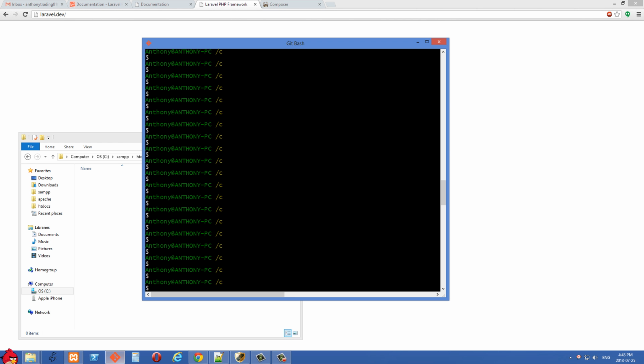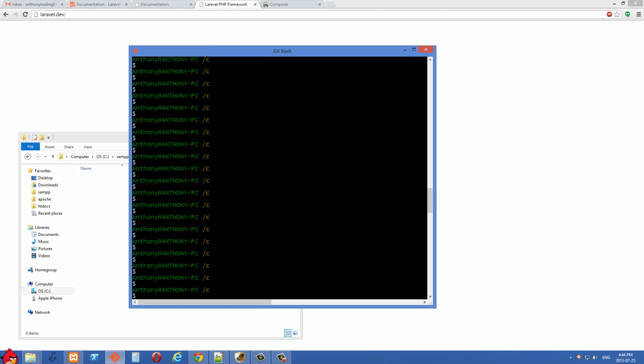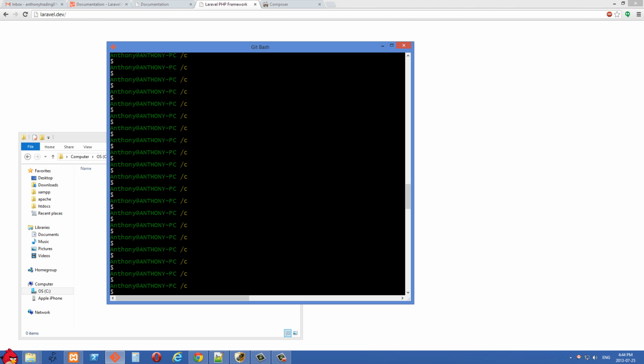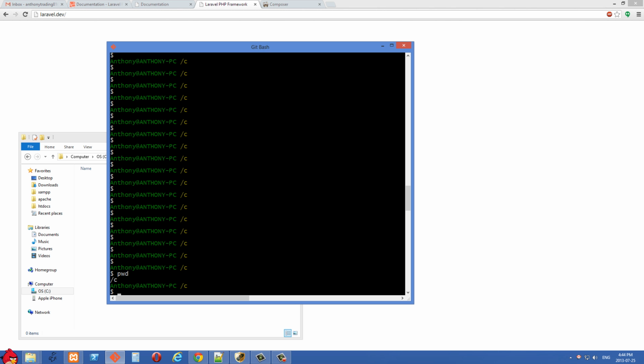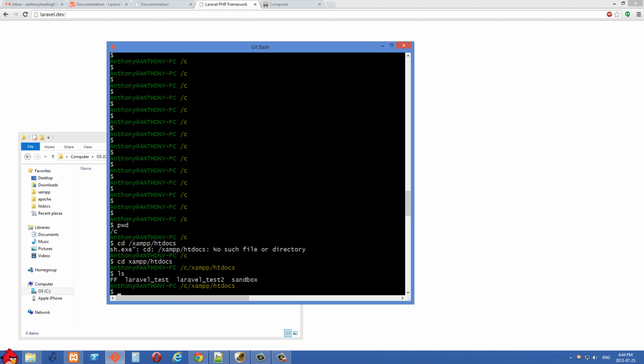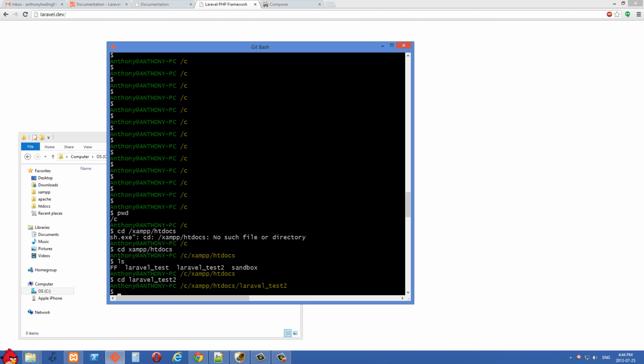And then I'm going to open up my git bash here. You could use other command prompts, but I like this one because you can type Unix style commands into it. So just check where we are right here in the C directory. And I'm going to cd over to xampp/htdocs. Oopsie, cd, we don't need that slash, xampp/htdocs. Take a look in there. And we're going to cd into laravel-test-2. So you're going to go into where you want this installed. And this is where I want to install this one.